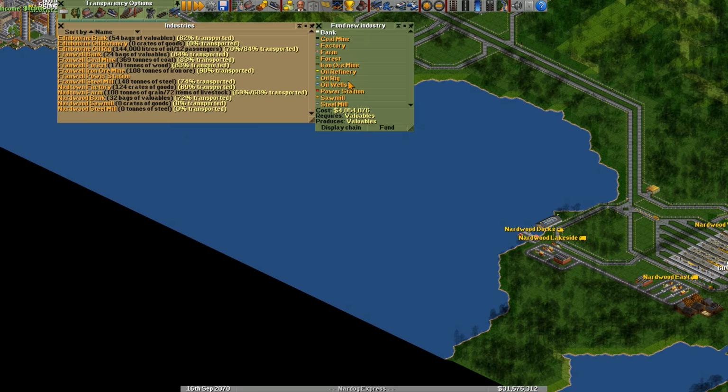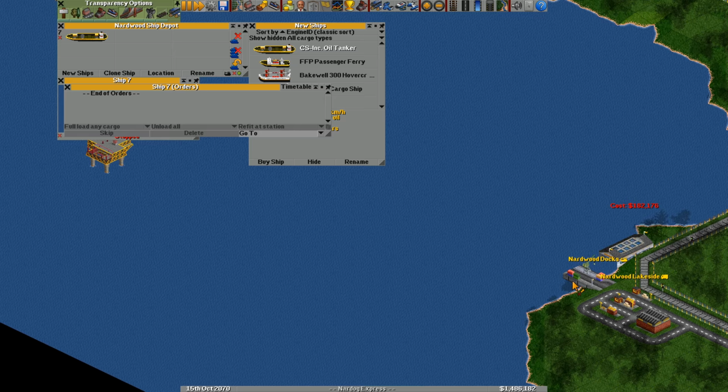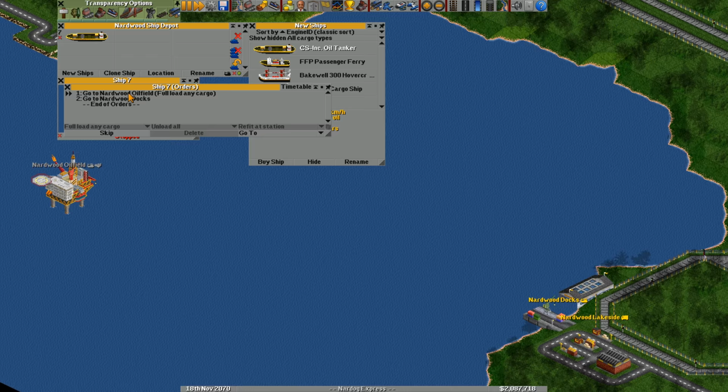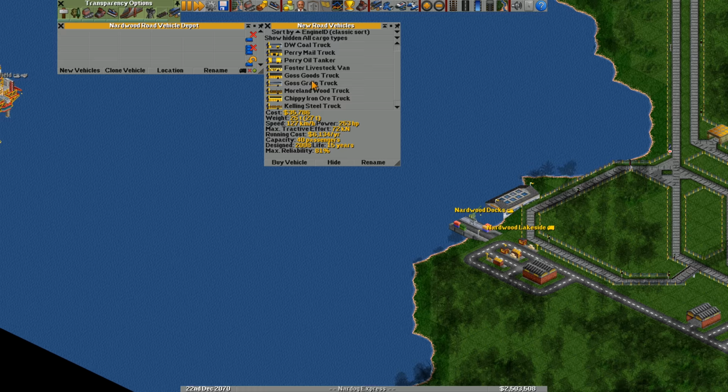So, fun new industry. Let's put it right here in the middle. Boing. We're gonna get 2 ships, 2 oil tankers that will go from here and do a full load. Come on, you can do it. Oh, it's under construction. There we go. And you're gonna go to here, and here you're gonna transfer. And we're gonna get 2 of those. Go.